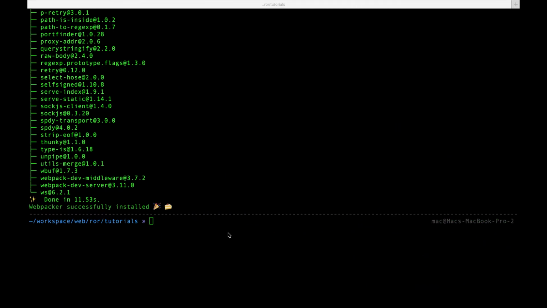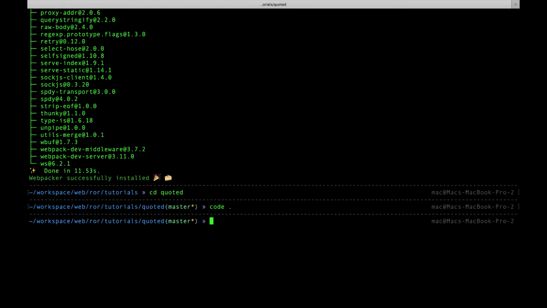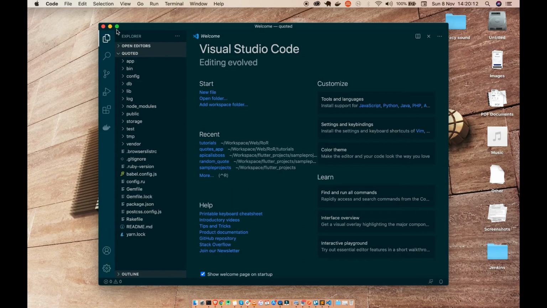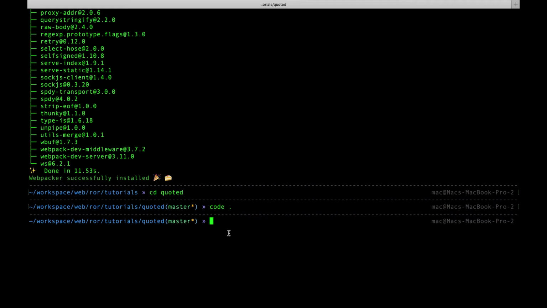And with our app set up, we can dive into the app. Let's cd into the directory that our app is in, which is quotes. And first thing we want to do is to open it up in Visual Studio to see what our app looks like at the moment. So it's basically a boilerplate code app, and we'll run it so that we can see.